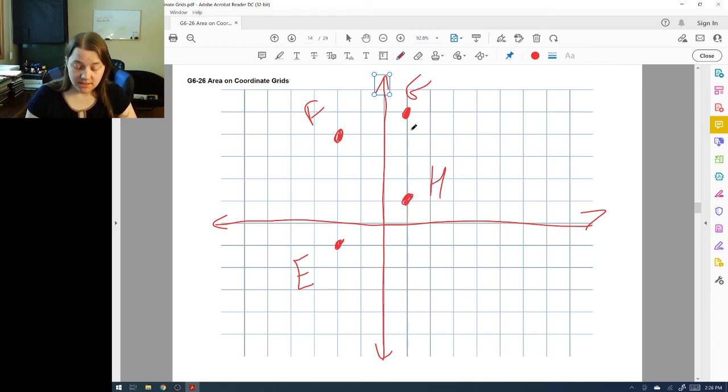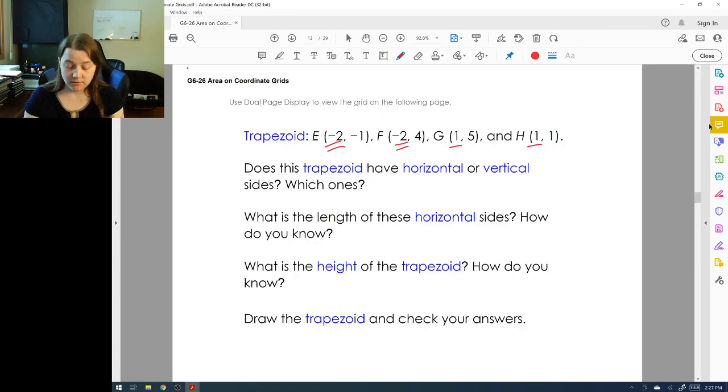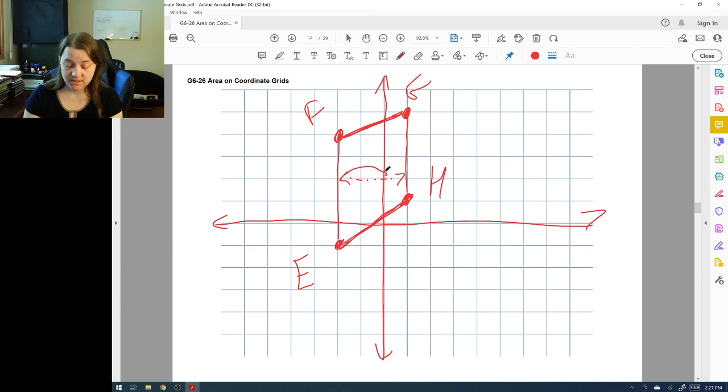And here you can see these horizontal lines right here. And you can see that there is a difference in the direction of these sides. So with our trapezoid, what is the height between these two sides? If you saw back here that the absolute value of -2 and the absolute value of 1 added together are 3, you are correct. 2 steps to get to the line, another 1 step to get past it.